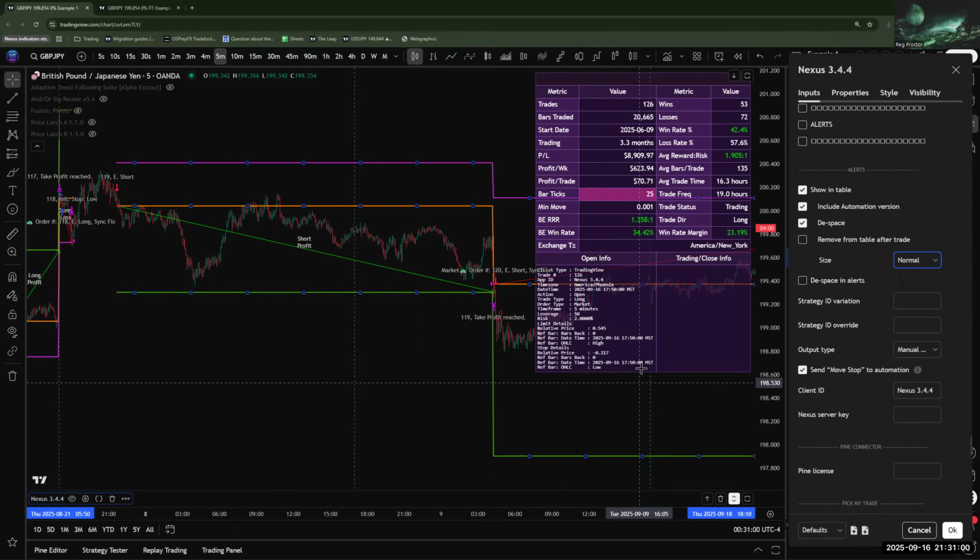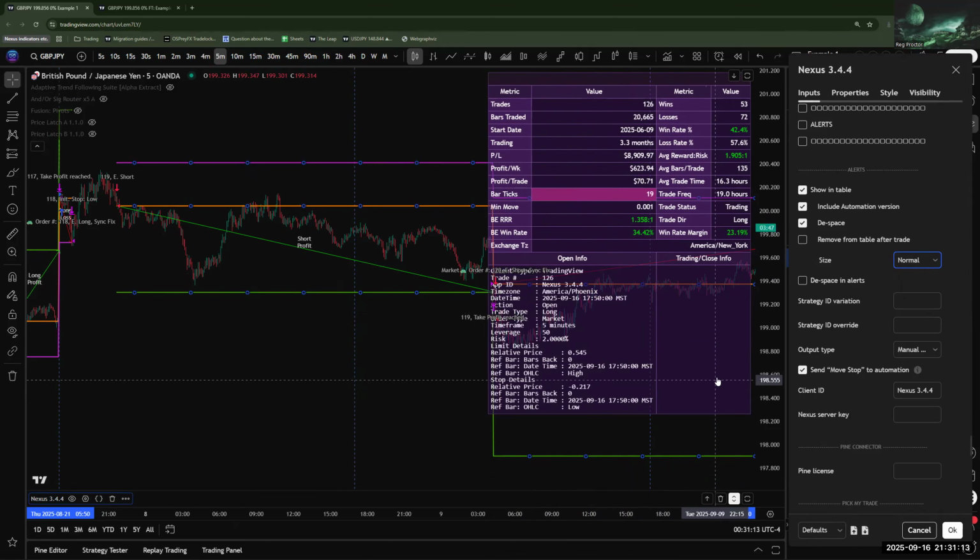And that's everything you need to know to make a trade. And while you're trading, if you've got a moving stop, you'll see the details come up here, or if you've got to close the trade, the details will come here. That way you can have the open information separate, and the other things that are happening to the trade come and go as they come and go, but you can have this just sitting here looking at it.